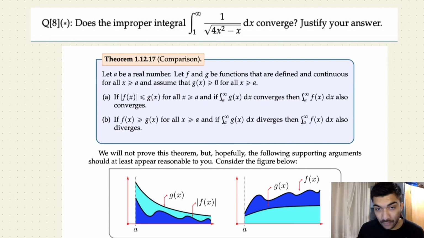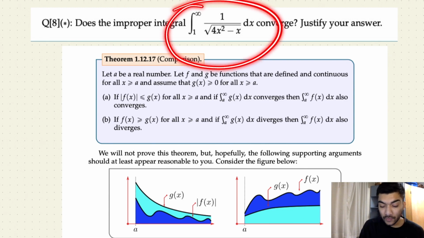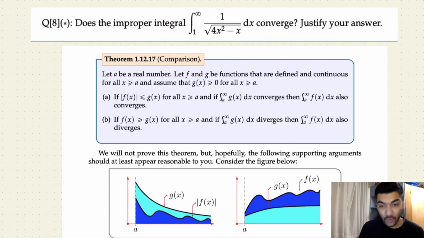In the assumption of the second function, if we want to prove that this integral converges, we will have to assume one function which is always greater than our original function over here, right? For the interval specified in the definite integral. And if we come up with a second function which is always greater than the first function, and we know that the second function converges, then this function would also converge, right?